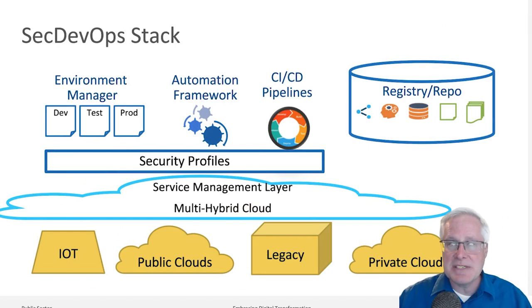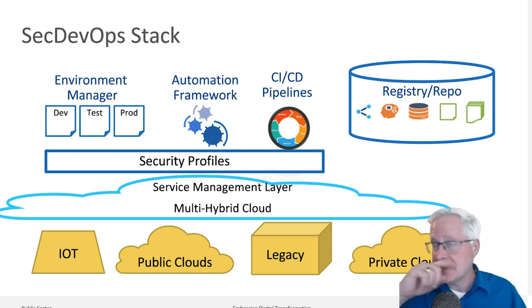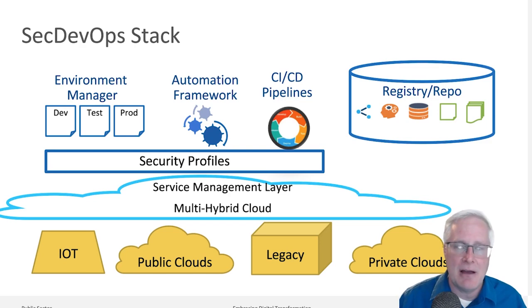Now, to understand how we've kind of come up to this point where now these pipelines are more standardized, let's take a look at what a normal DevOps stack looks like. Because the pipeline by itself is not enough. That's just one element that's there. Other elements that are needed in order to have an effective DevOps stack is a registry or repository.